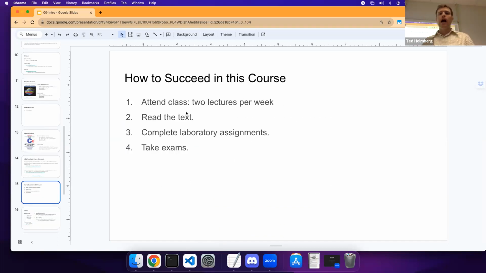Okay, so how to succeed in this course. I think I already alluded to this, and it's pretty obvious, but you want to attend class, right? We'll have 2 lectures per week, and we're probably going to do a combination of lectures and maybe interactive labs where we do some of the lab in person or a little bit of debugging.